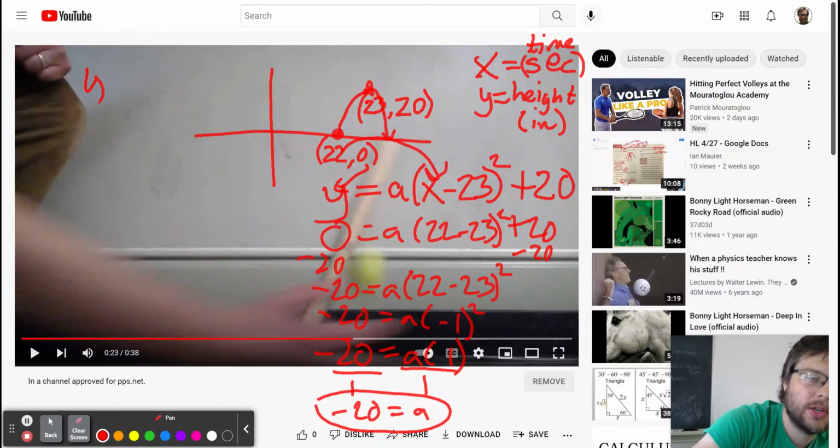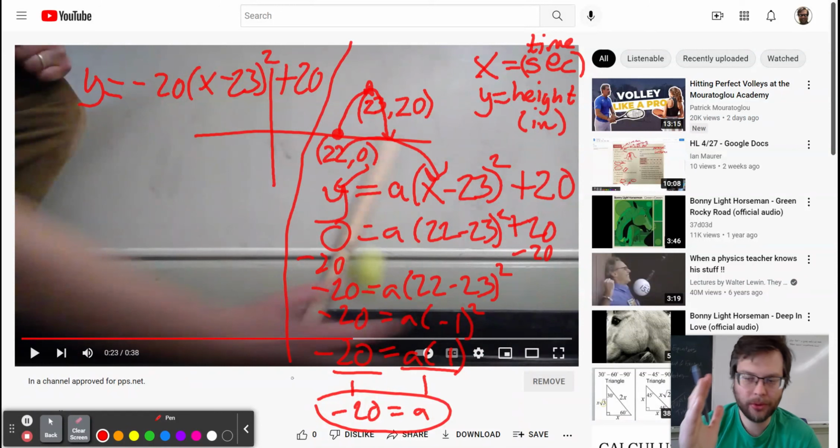So now I know my exact equation is y equals negative 20 times (x minus 23) squared plus 20. Now I got to point out, this is obviously not perfect. The ruler wasn't straight up and down. The video, I rounded it off to the nearest second, so that's a little bit of an error. But it's actually pretty close. The real number that would happen with the force of gravity should be negative 16. We got negative 20, not that far off, just like a 25% error there. If you have a more precise video, if you have a better measurement, then you'll get a better equation.